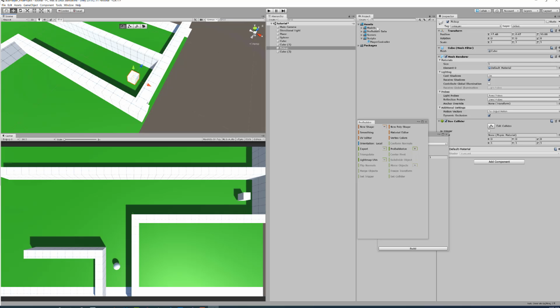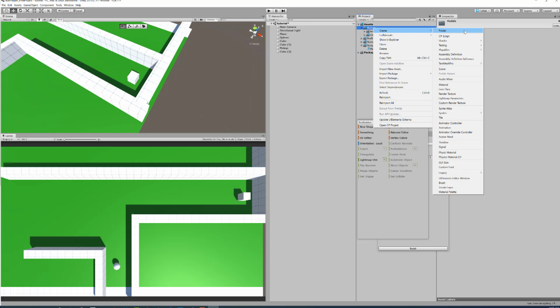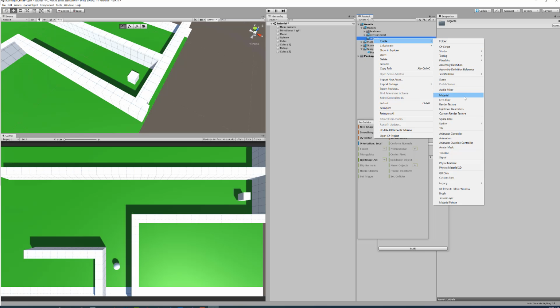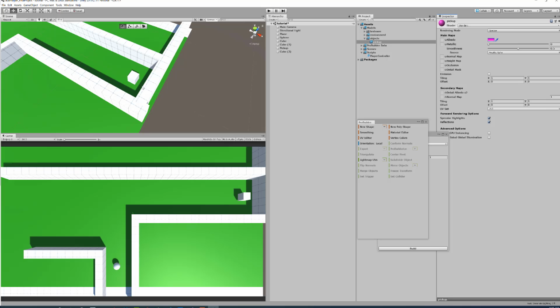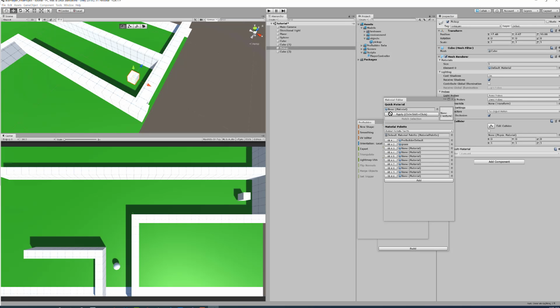And then inside of our assets folder models, remember we had that environment material here, this ground. I'm just going to make another models folder and create it, call it objects. And then in here, I'm going to right click, create a new material, and then call this pickup. And then on this, I'm just going to make it a purple color, something like that.